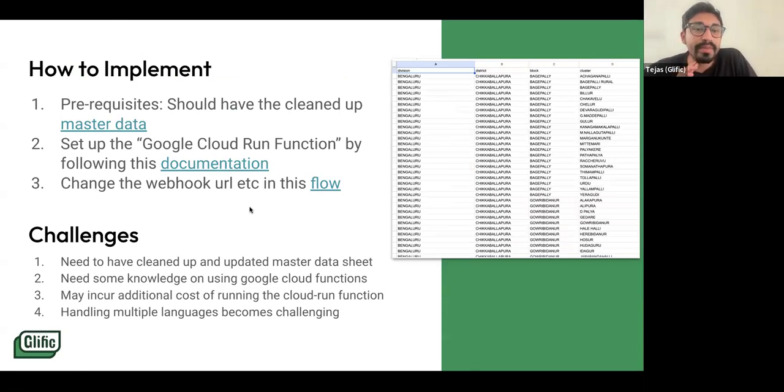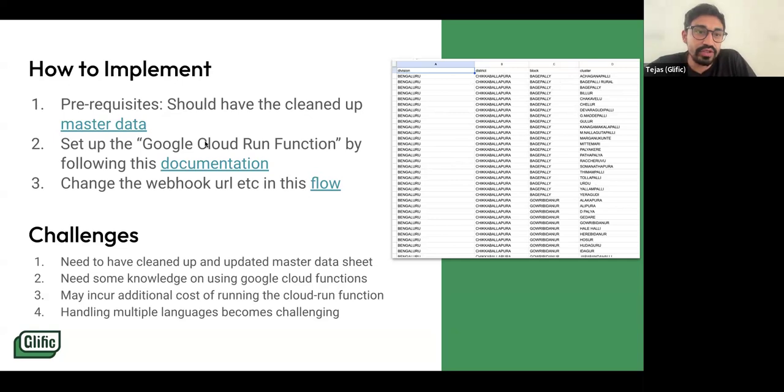But to implement this, what you need to have is the cleaned up master data. For example, in the case of Allocate, they needed to have it at division, district, block, and cluster. So they needed this data cleaned up, where there are divisions on the left side, the larger level, with all the divisions listed. Within each division there is a list of districts, for each district, the blocks within that district, and for each block, the clusters that are available.